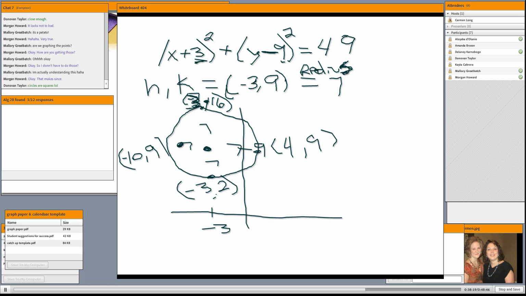That's right. No, it would not be a circle. Ellipses have a plus. What is the only one that's got a minus between the two squared parts? A hyperbola, that's right. If this was a minus, it would be a hyperbola, and then we would divide each side by 49, so we would get our 1 over.